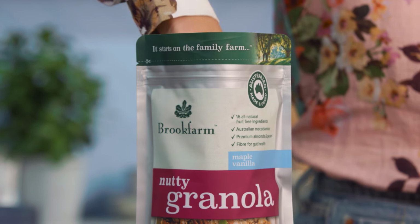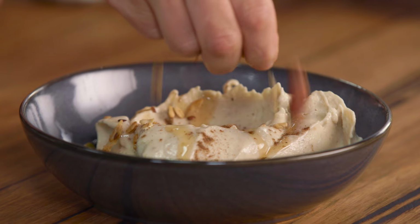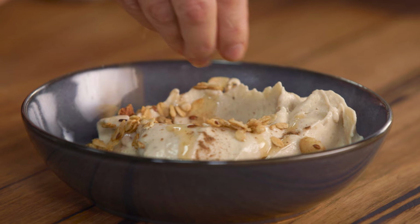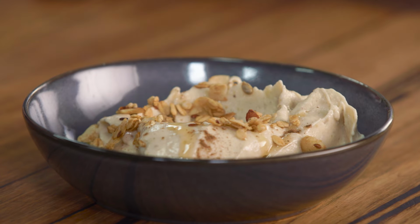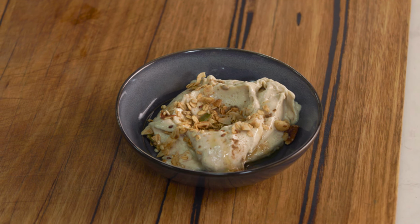And for some crunch, why not some nutty granola? Sprinkle that over the top, not too much, just a little bit. And that is a fantastic sort of a morning tea pick-me-up, a little soft serve that's completely healthy for you. It's gonna fill you up, and the best part of it, it tastes so good.